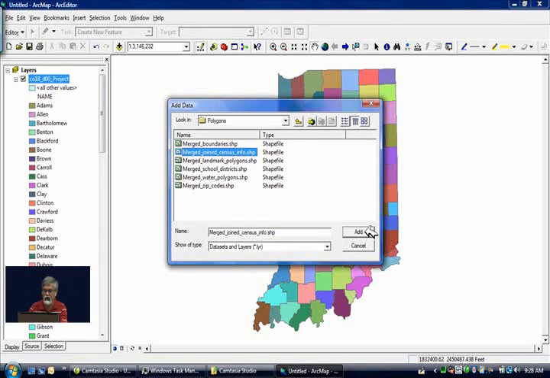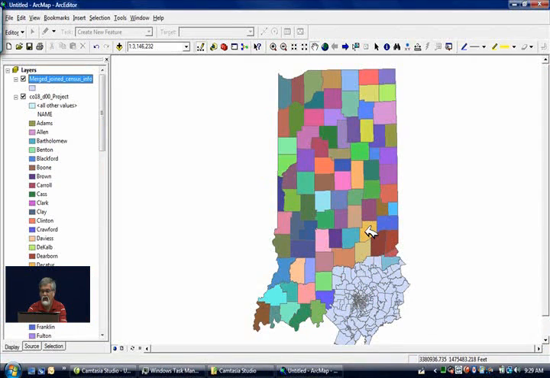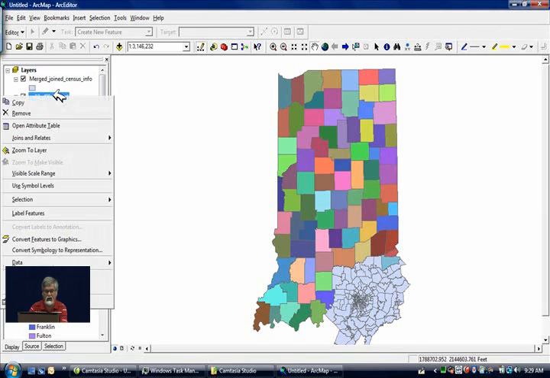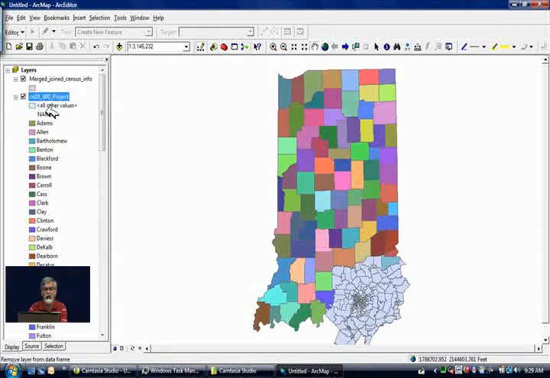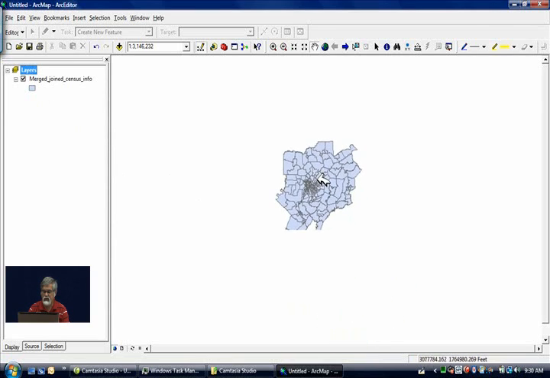So this is the file that I'm going to load, so I'm going to say add here. Okay, you can see the data has been added. It's an area of southern Indiana and northern Kentucky around the Louisville area is what this area is that we're looking at. We really don't need the Indiana map any longer, so let's remove the Indiana map here. So I'm going to right click and say remove. We didn't remove it from our computer. We didn't remove it from the hard drive wherever it's located. All we did was remove it from the desktop. So there's our shapefile that we have.